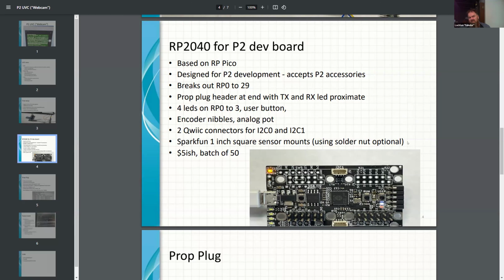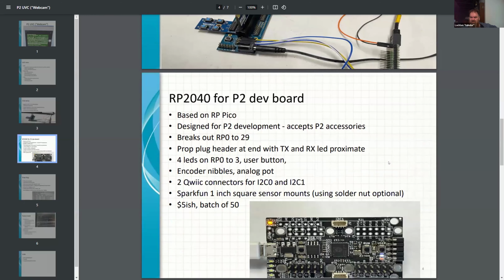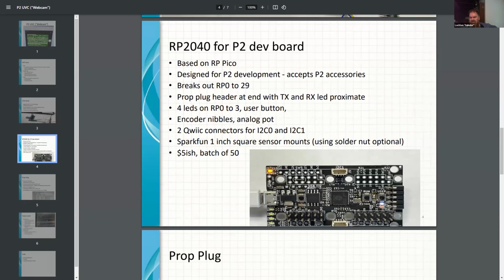Lachlan, is this picture you're showing here of the board, is that the same board as shown in the previous image with the P2? It's technically not. This is actually the basic Raspberry Pi Pico board. You can use either. This is a development board we use for its additional flexibility.